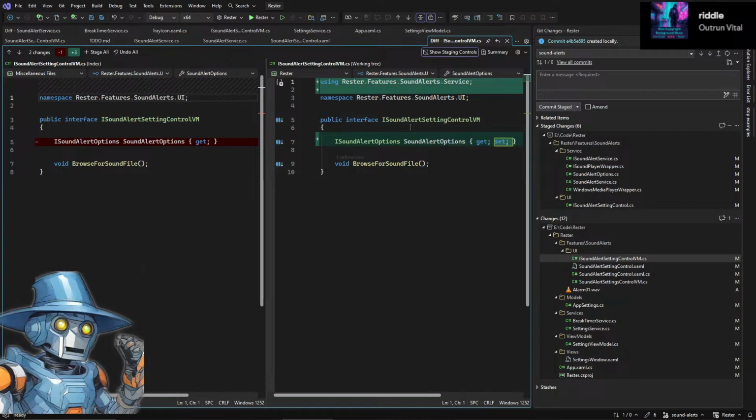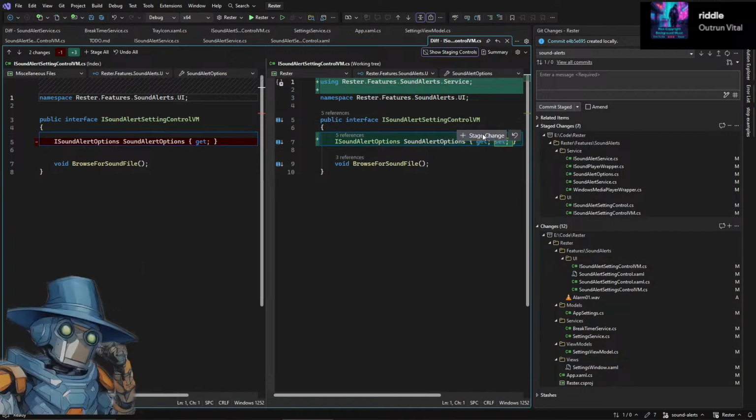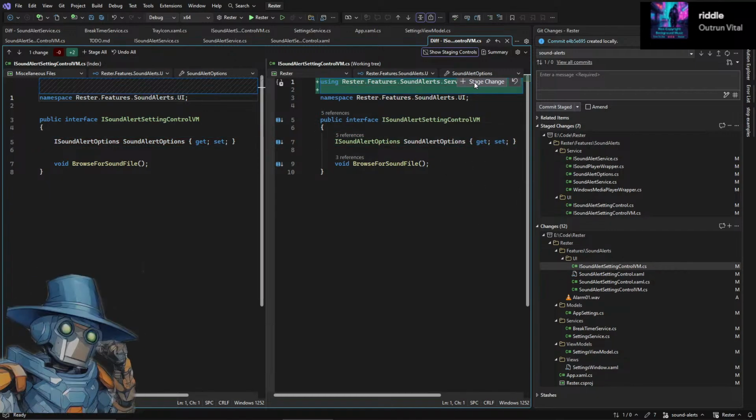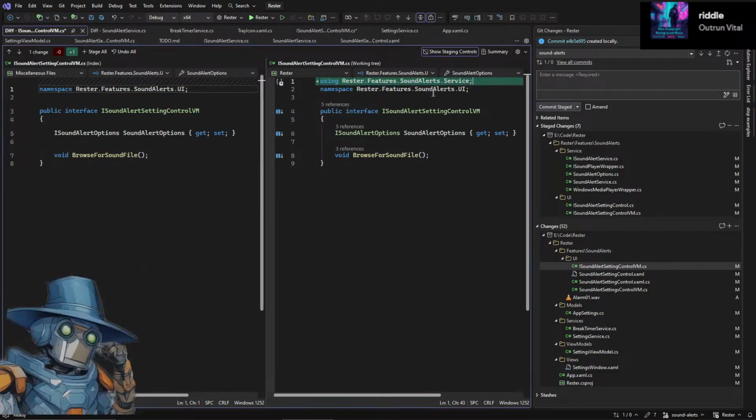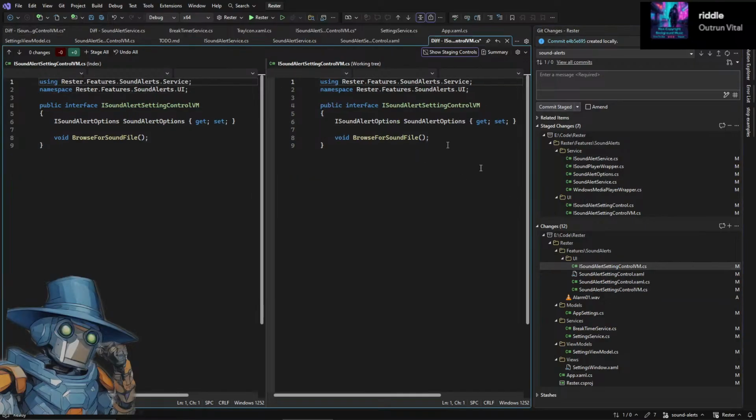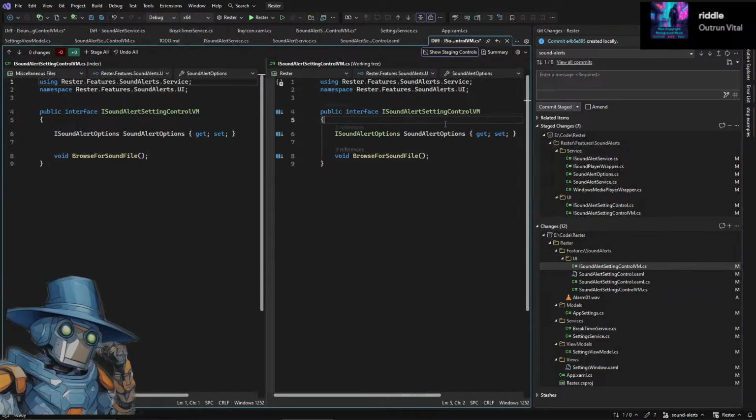I added setter because I could not change it. What?